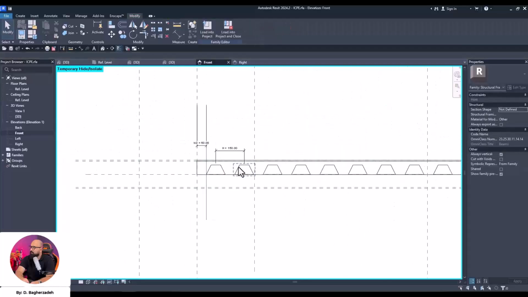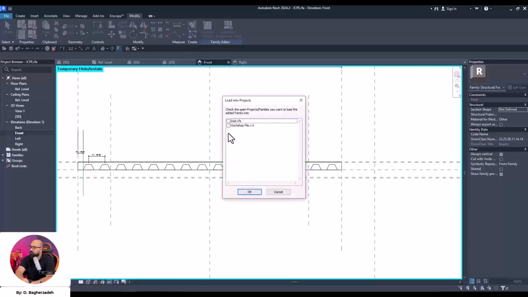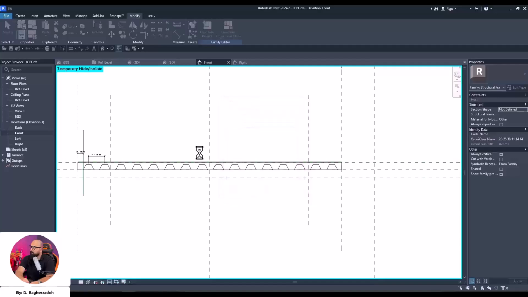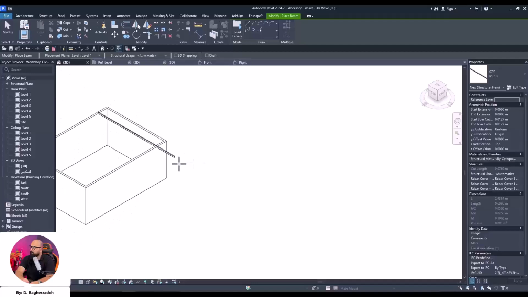Okay, let me give you another point, which is quite experimental. When you do such things, you should definitely save your work once and then load it into the project to see whether it works well or not. Because if you create something completely, then try loading it into a project, if you face an error, you won't be able to find where exactly is the problem. So when you want to do something like this, do it step by step. I mean, add it or test it throughout a project partially and gradually.